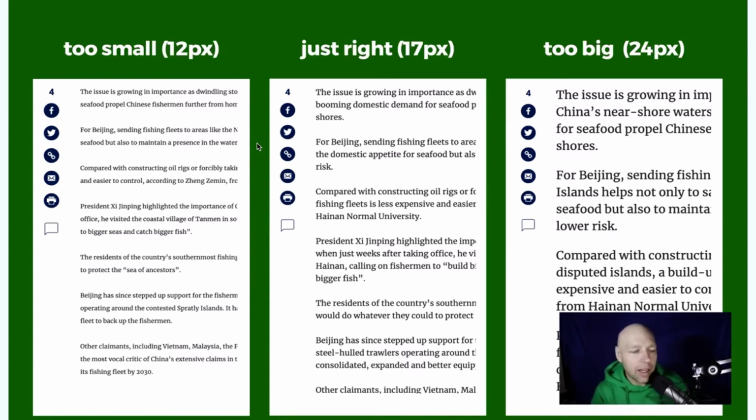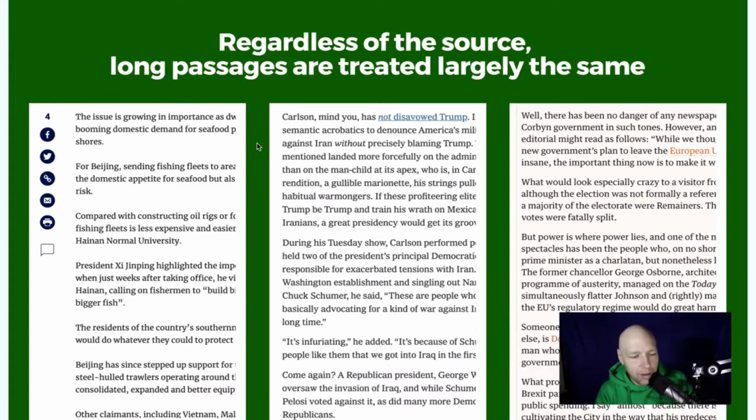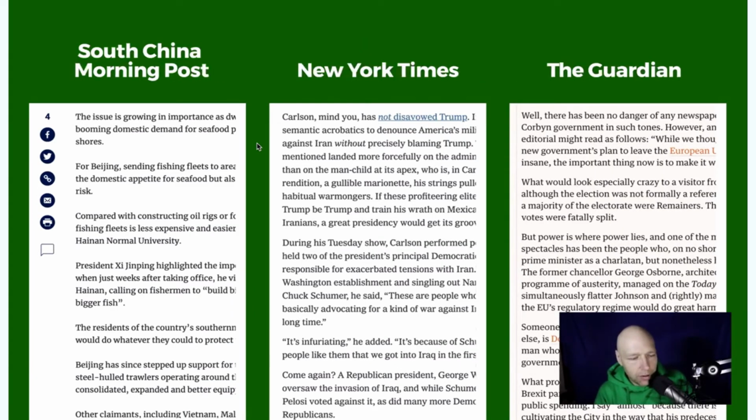And what you'll find is that news organizations and any place that does a lot of storytelling all gravitate to this particular size. If you look at the South China Morning Post, the New York Times, and the Guardian, they all feel roughly the same. And it's because testing has shown over time that this size combined with a book type width, and when I say a book type, I literally mean a book type width.